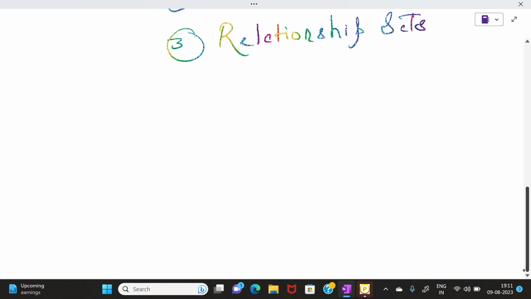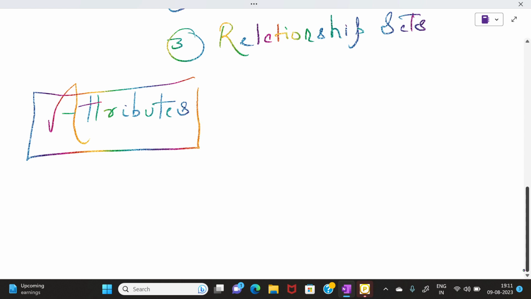Now, what are the attributes, entity sets and relationship sets? First we will discuss the attributes. We are discussing the components of the ER model, and we'll proceed by explaining each one. So what are the attributes?